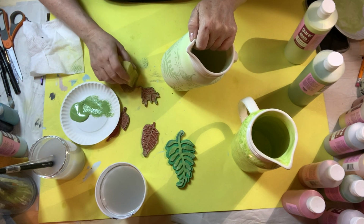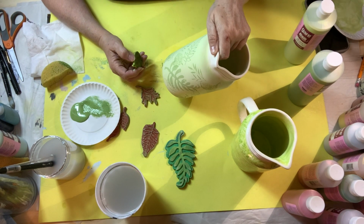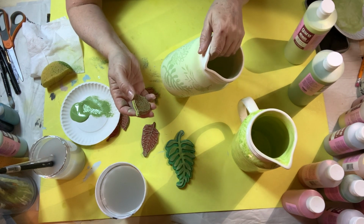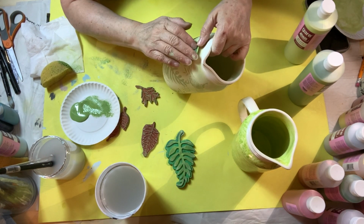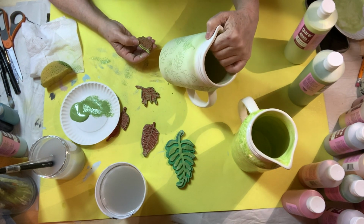I'm not like a garden person or anything, so I just paint. I don't do much gardening, so I don't know my leaves or my flowers. I know what a rose looks like, especially when someone gives one to me, but that's about it.